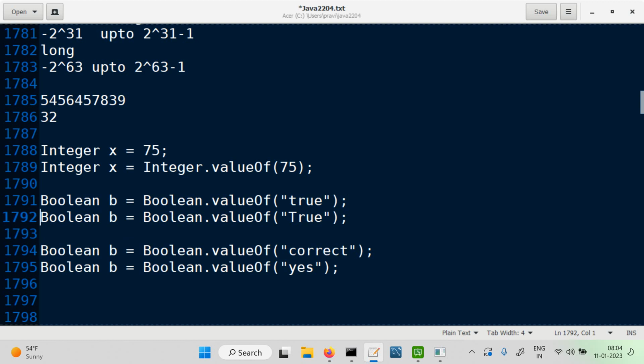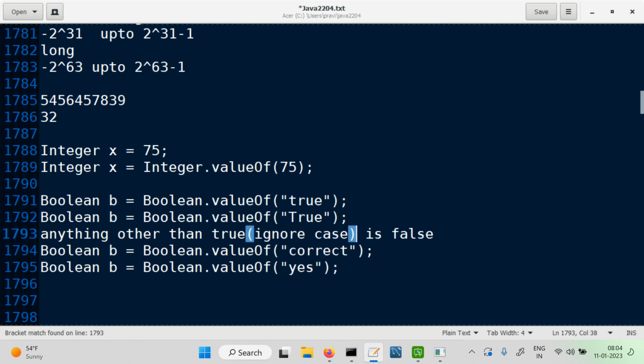Anything other than true is false. And when we say true, it ignores the case.